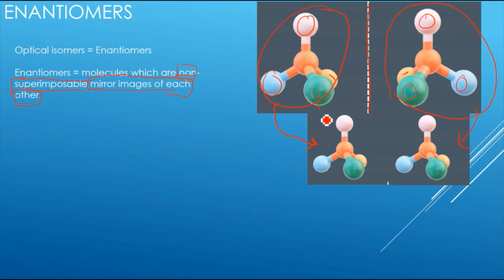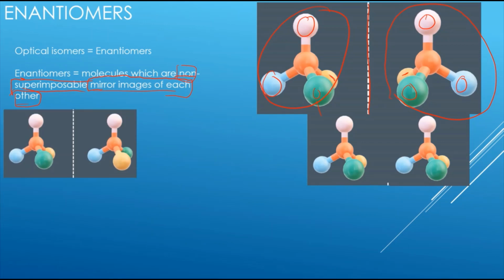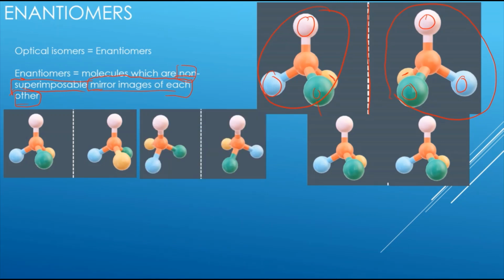So having that first molecule, as you can see, this looks exactly the same. Can I make the second molecule look exactly the same way as the first molecule? If we can do that, then the molecules will be superimposable. Now, if we try to do that as many times as we like, trying to make both molecules look the same, we'll never actually be able to do that. There will be a difference in the two molecules.